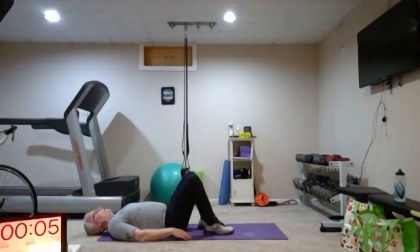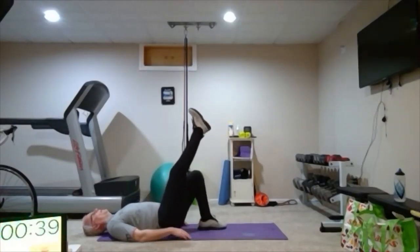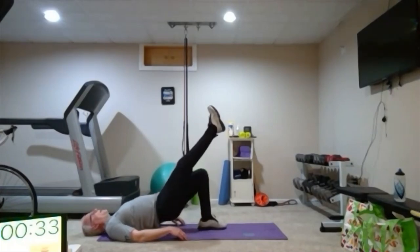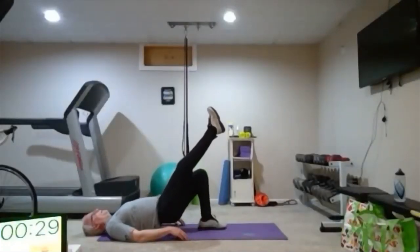Bridge up and down. Three, two, one. Here we go. Seven. This is it. We only got 80 seconds of workout left. Give it everything you got. Last chance to get those bridges in. Do it, do it.